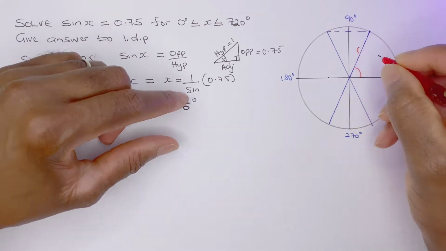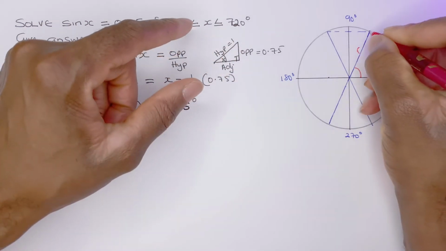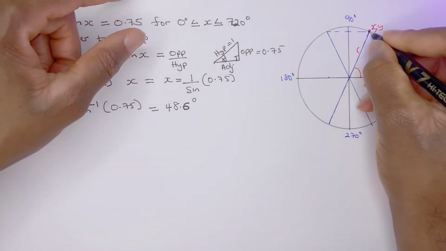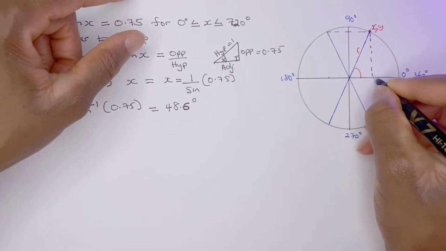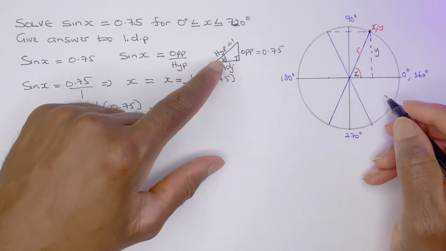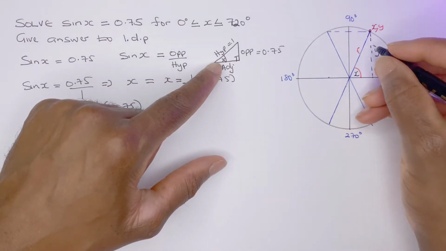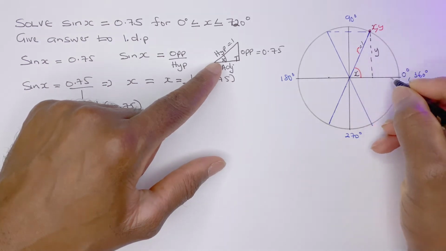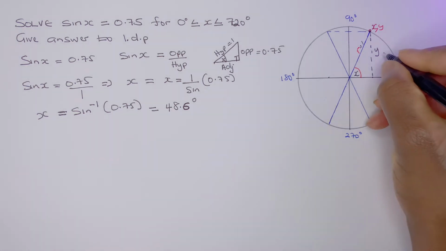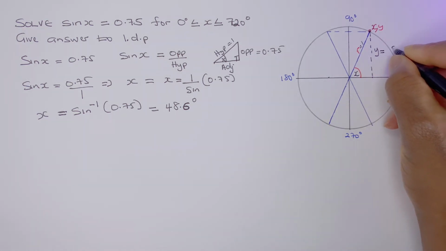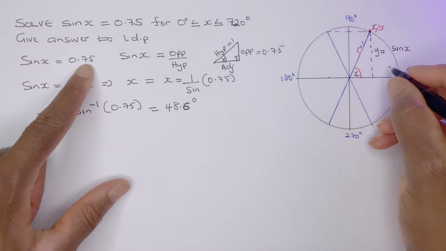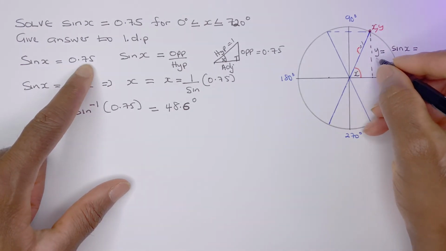And the radius is 1 because that's what the hypotenuse is. So the coordinate here is just x and y. If I trace this line down like that, this height here from there to there, it's my y, and this is the angle x. So you can see sine is opposite over hypotenuse, and r is 1 because this length is 1. So my sine x is always equal to y. So the y value that I've got is 0.75. In this case, this height here is not 1, but 0.75.